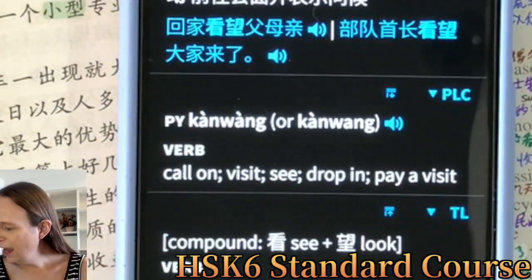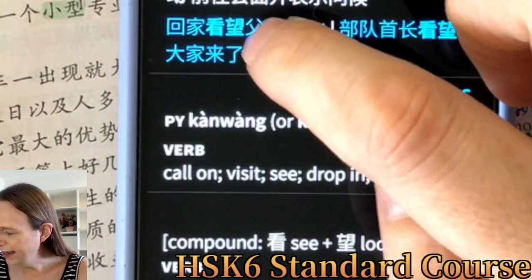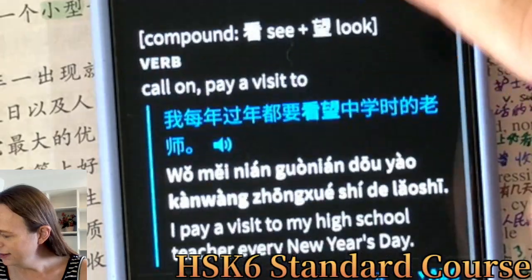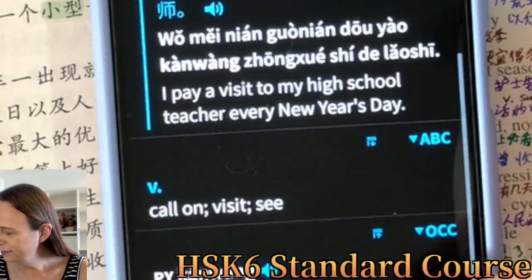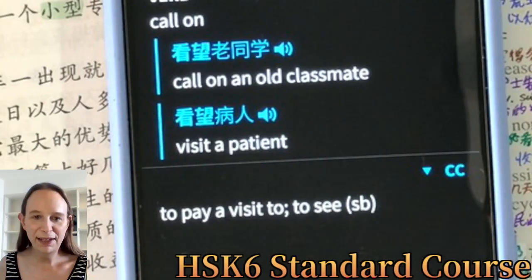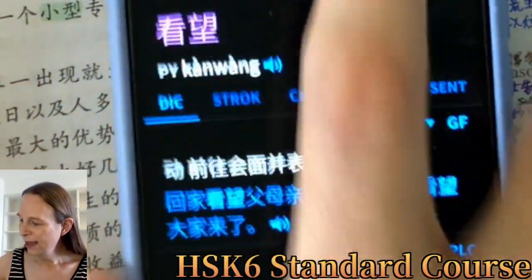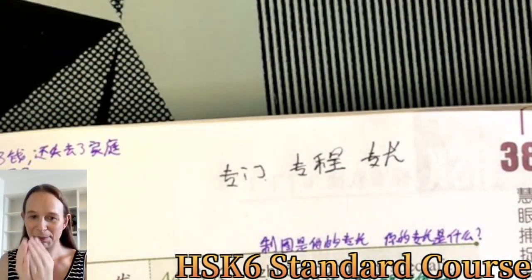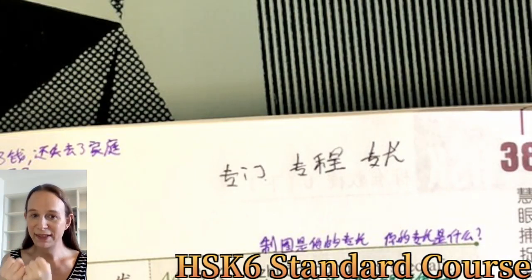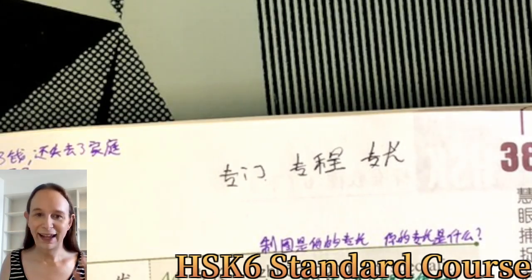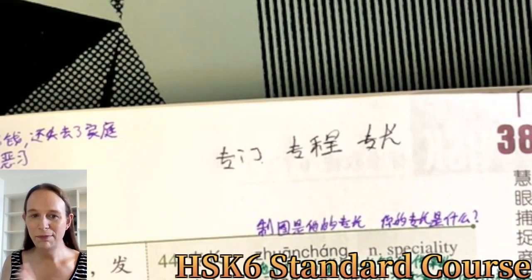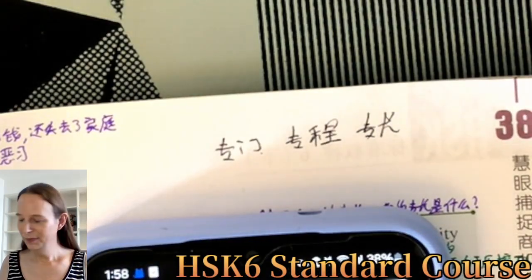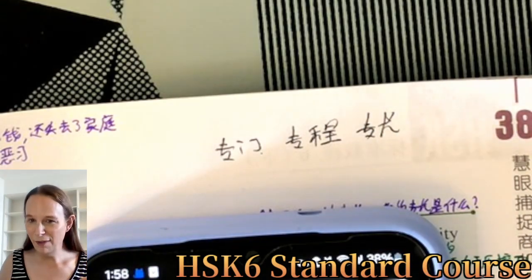Yeah, 回家看望父母亲. Oh, okay, you can see your parents at home. I shouldn't say at hospital. But yeah, 看望病人. It can also be that. Okay, so that's 专程. So 专门, special purpose. There is some purpose in mind, a single purpose for doing something. That can basically be anything. Anything you're doing can have a 专门, yeah, a special reason. Okay, 专程, kind of the same thing, but you're traveling somewhere.